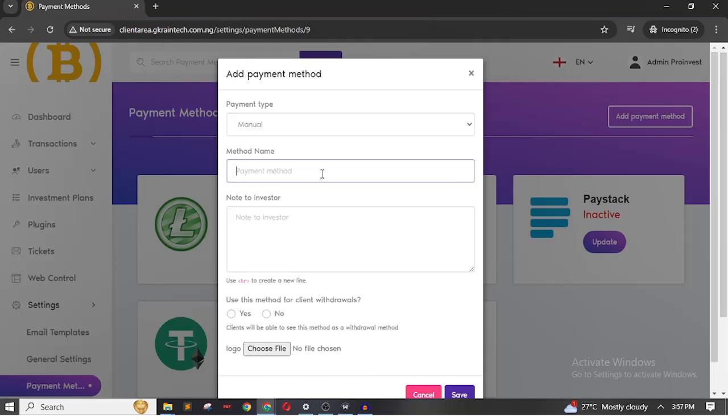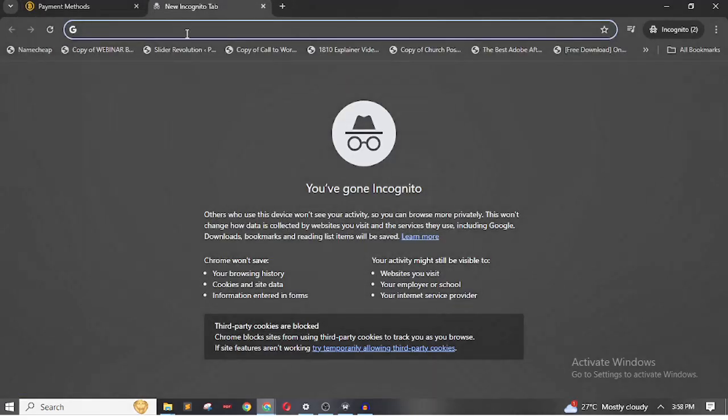Just put Ethereum payment, stuff like that. Then you tell them to pay to the Ethereum wallet address, then look for an Ethereum logo. So maybe I should just do that.